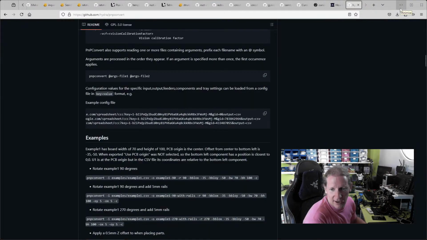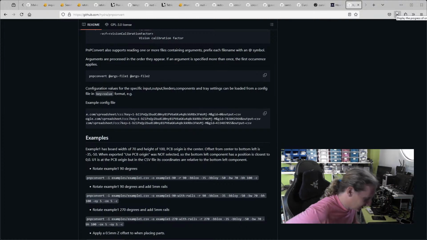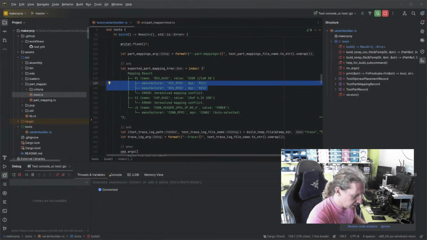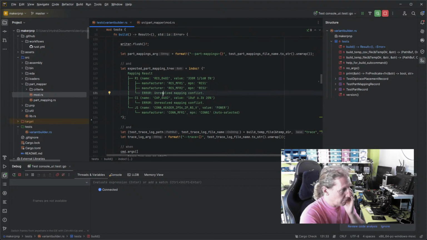So let's define a feeder. And then let's create a rule that says if you've got this feeder and it's got this part in it and the feeder's enabled, then use it. It seems like a reasonable way of proceeding instead of writing a console UI app right now. Okay, so we're moving on.